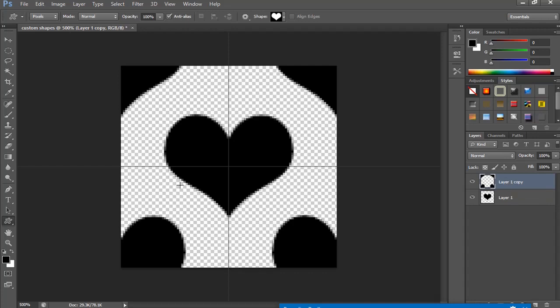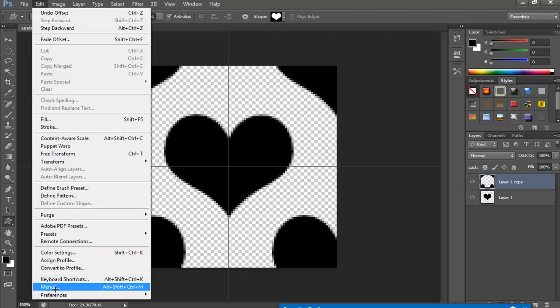Then we're going to create a new layer from here. Here we have a new layer. We're going to fill our layer with the pattern we just created.